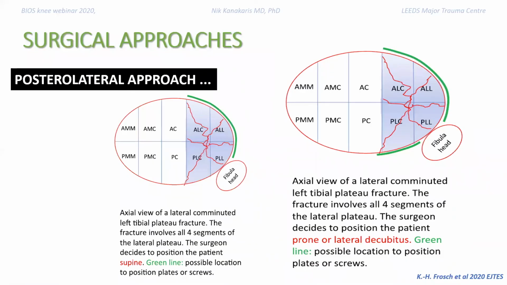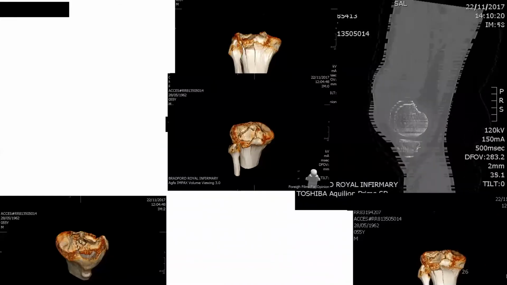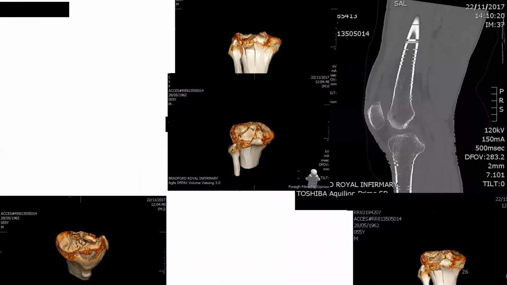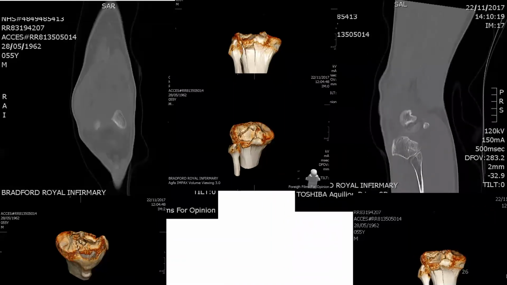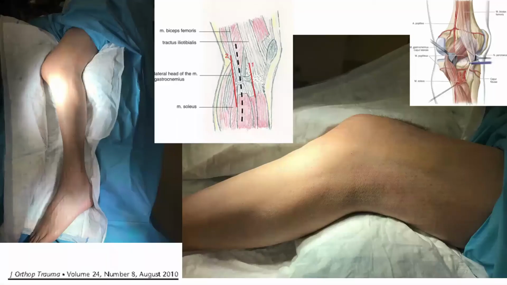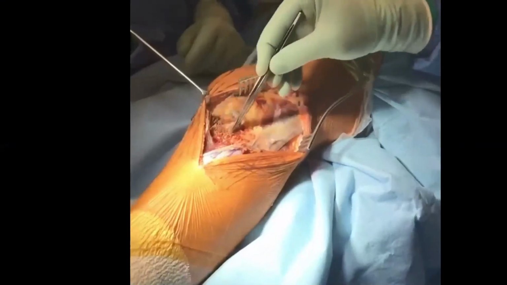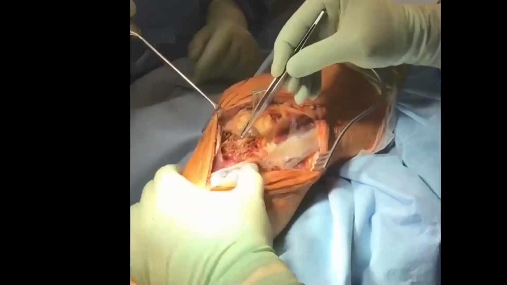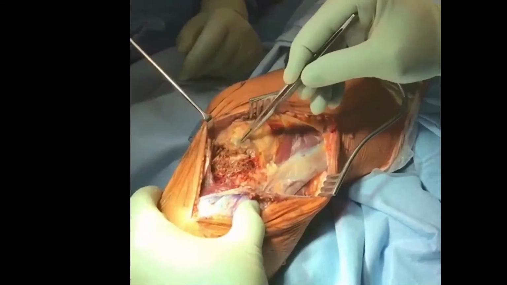This is a recent publication speaking about the posterolateral exposure. You can see an example, a patient with pure posterolateral injury, as evident with the films. Had the lateral positioning, the biceps was used obviously as a landmark of the posterior exposure. Here you can see I'm pointing to the Gerdy. My thumb is over the head of the fibula, the hemarthrosis bulging through the capsule.